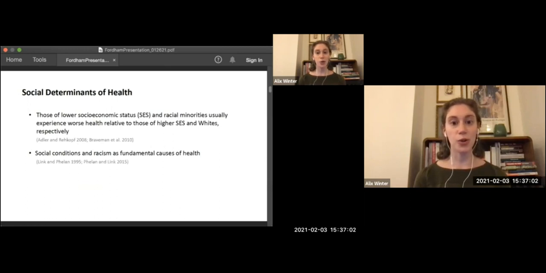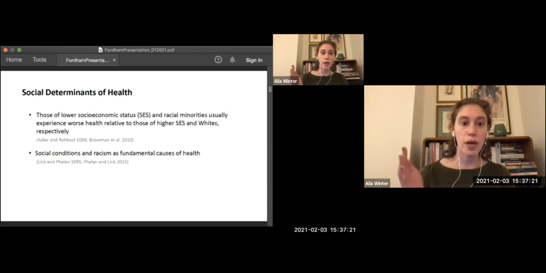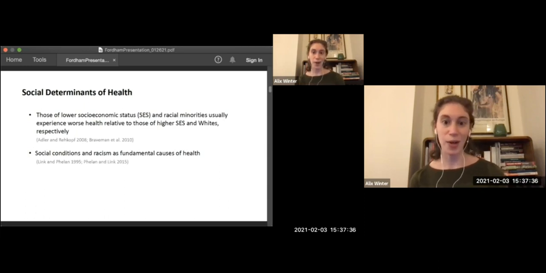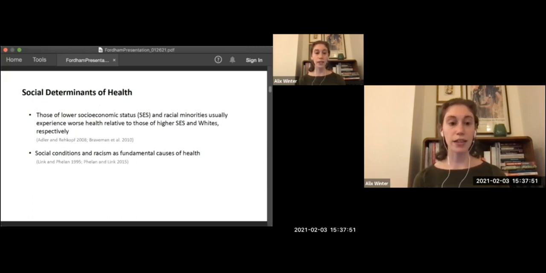In fact, because of the enduring nature of these relationships between socioeconomic status, or SES, and health, and between race and health, sociologists have come to think of SES and race as fundamental causes of health. The idea isn't that SES or race themselves cause health or disease, but that our society is structured such that social conditions and structural racism are important determinants of what resources people do or don't have. Because of our social conditions and racism, people of higher SES and whites tend to have more resources than people of lower SES and racial minorities. And more resources allow people to access health information, to avoid health risk factors, and to access healthcare, all keeping them healthier.